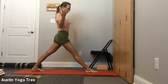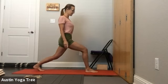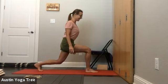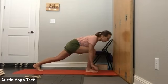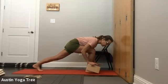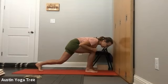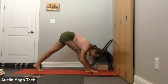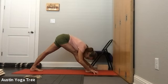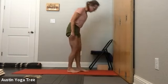So I'm in like I would be for Parshvottanasana. Okay, I'm going to bend both knees a lot. Then I'm going to put the trunk, so it's sort of like a lunge, the whole trunk on that front thigh. My hands can support me. You can have blocks if you need them. Then I keep this back leg bent until I know that my trunk is on that front thigh completely. Then the back thigh goes back.